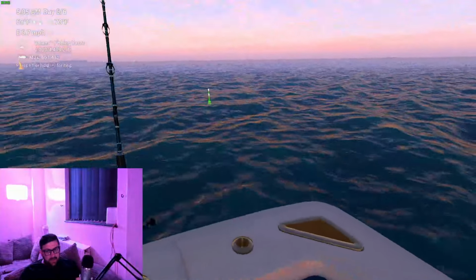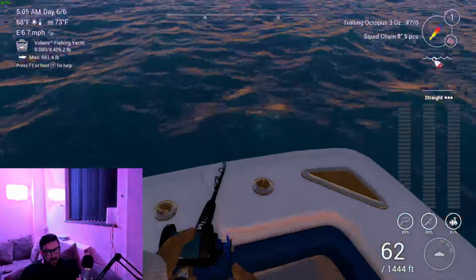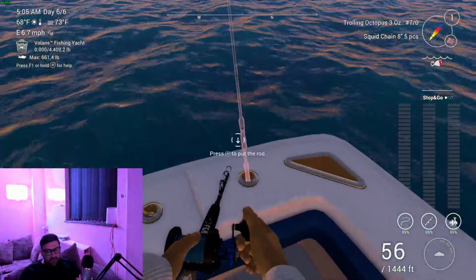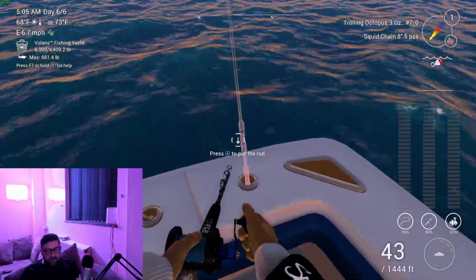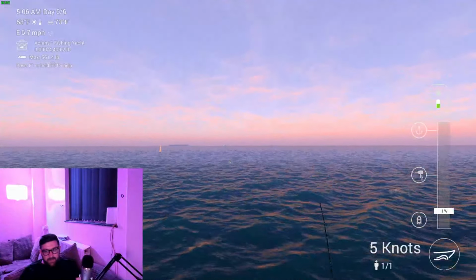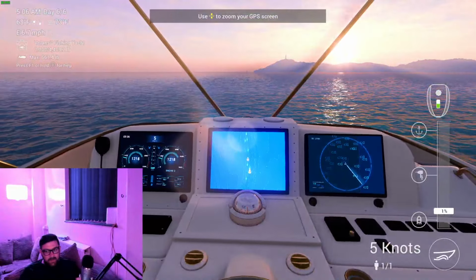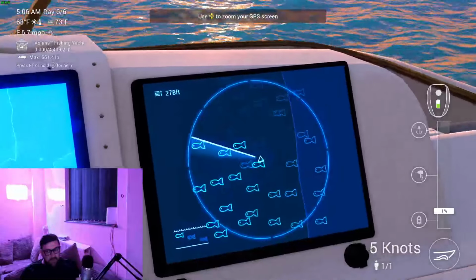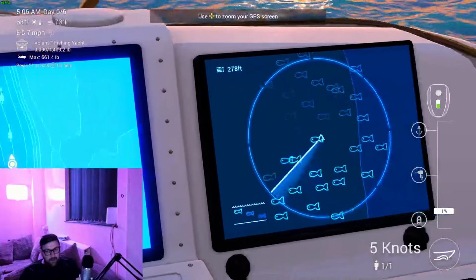And then we drop down to here. I'm going to move this rod over into the other one here. I normally cast around 40 to 50 foot out. And then once I do that, I put it into the rod stand, like that. There we go. Loads of fish coming up there. We're on the right trails.